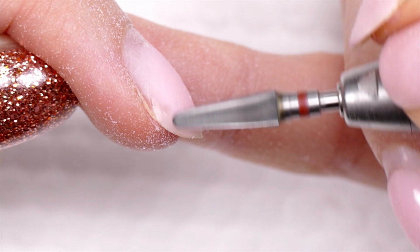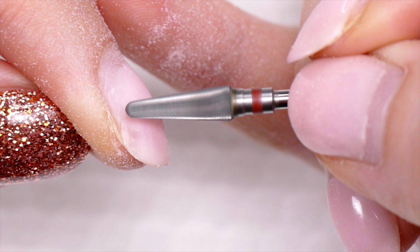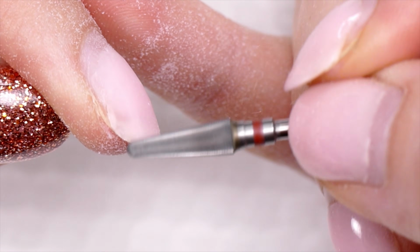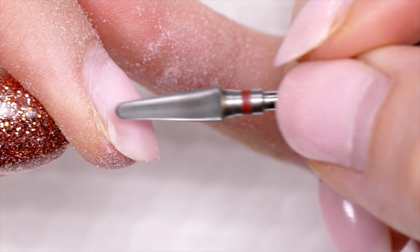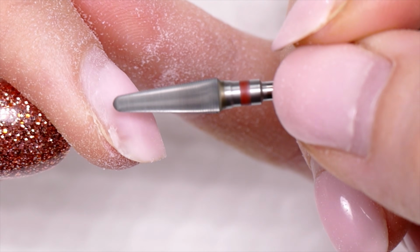That shows me that I'm filing right in the right spot. And you can kind of do little tickling motions if you want to, or you can do nice long drags. It's totally up to you. I like to show this really slowly so that people get an understanding of what the heck I'm doing. Because when you see people e-file, a lot of the time it's done so quickly that you can't really get the gist of what they're doing.